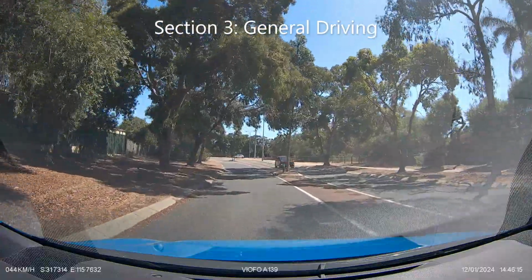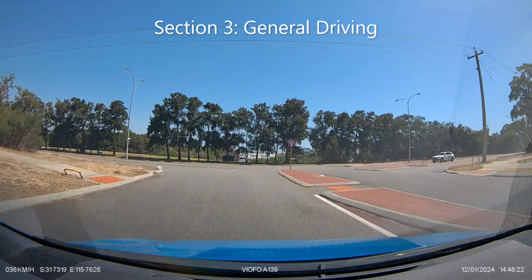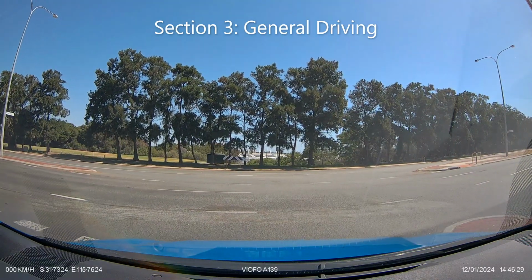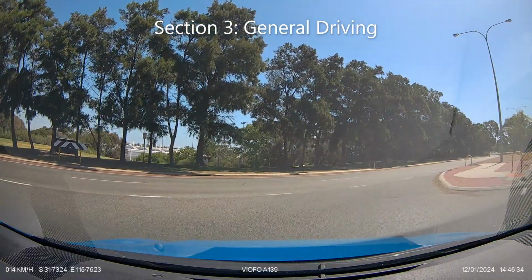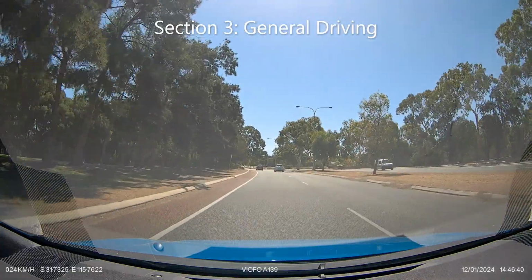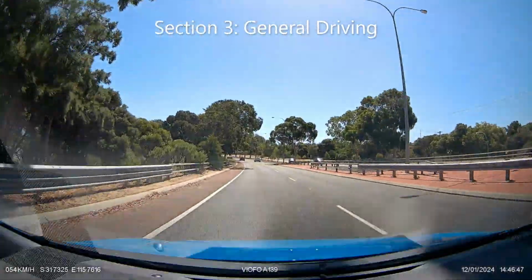Now the assessor may or may not give you a heads up on what the speed limit is on this road. That's so that you don't make any bad decisions based on misinterpreting the speed of the approaching vehicles. We look to the right, we look to the left. We're going to go to the middle because we can. We wait for the traffic to go past, and then it's clear. We make our way directly to the left-hand lane if we can, because we've only been told we're turning right. We don't know anything about any further turns, so we drive in the default lane.